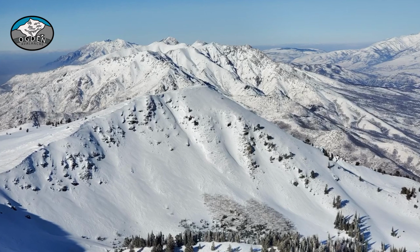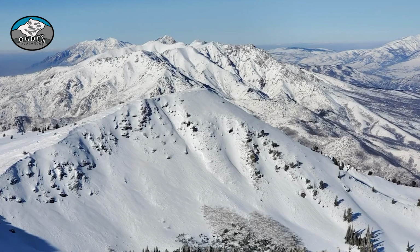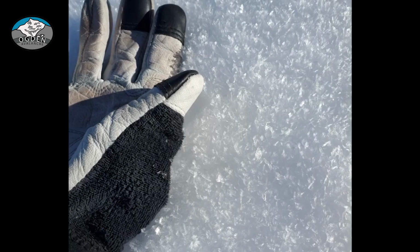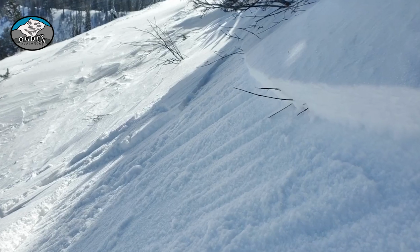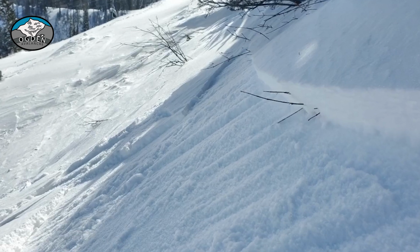Another big view, some nice drainages, some wind effect on the snow surfaces, but just one of those beautiful bluebird days with probably not too much wind as I stood out there to take the picture. Sheltered area, cold, clear nights, thin snowpacks, surface hoar. Another just little wind slab. You can kind of see on the bed surface that it was sliding on some facets on that interface.